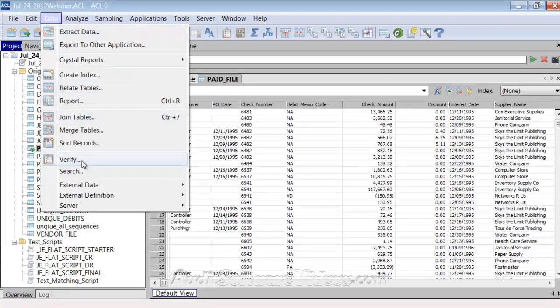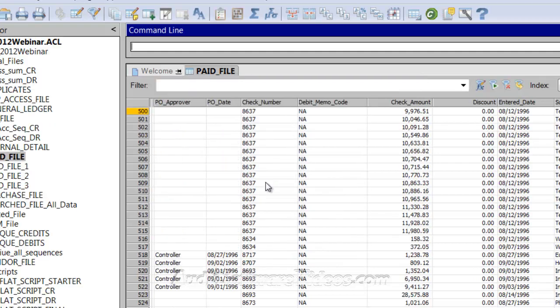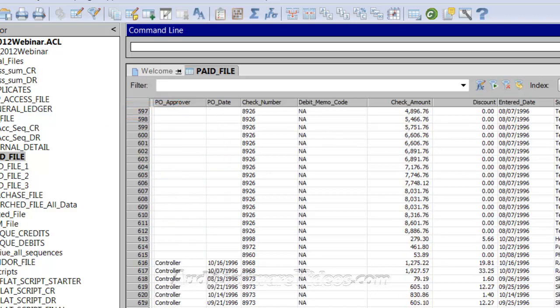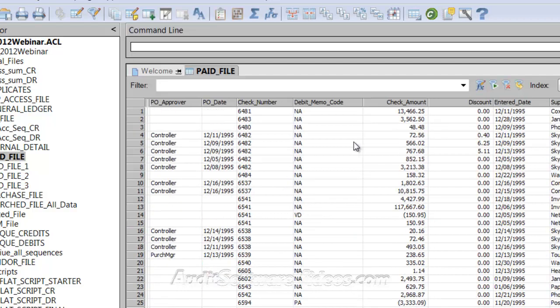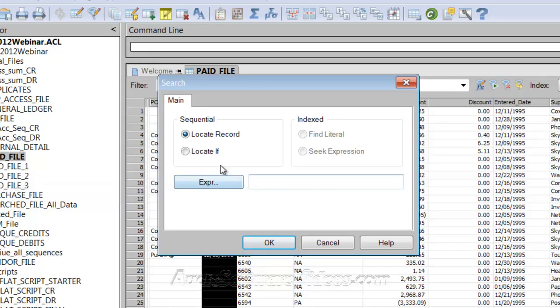So the search function, just even putting in here locate record 500 and hitting OK, it brings you nicely down to that. So if you do need to get down to record number 782,456, to scroll down to that using the scroll button is a bit of a pain. And just by going back to data search and typing the record number, that's useful.